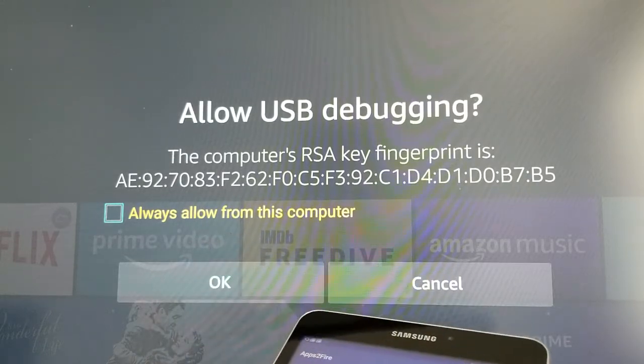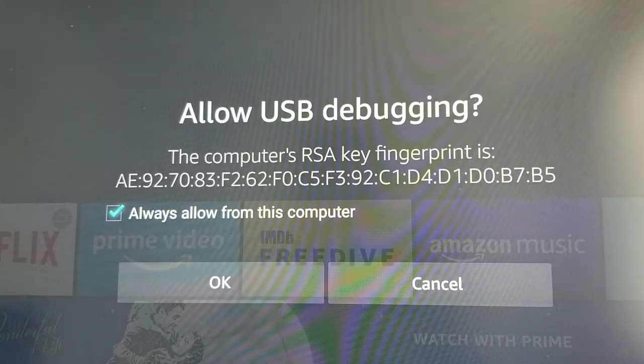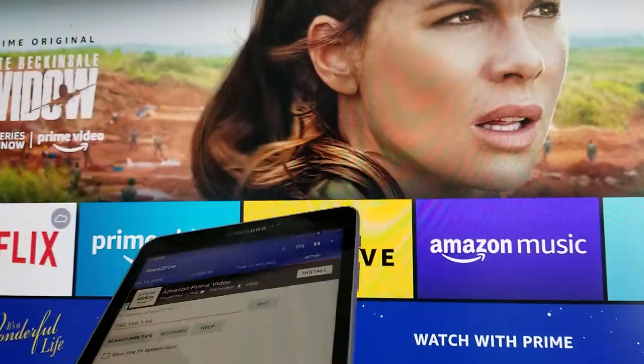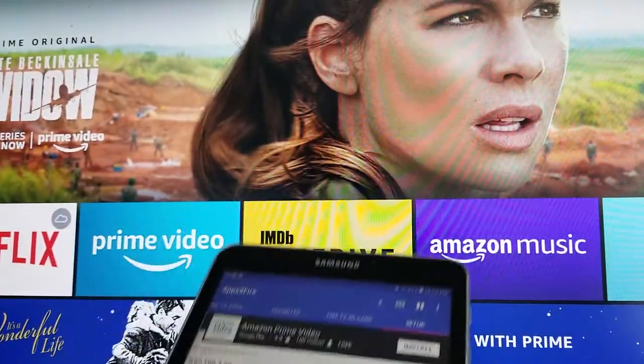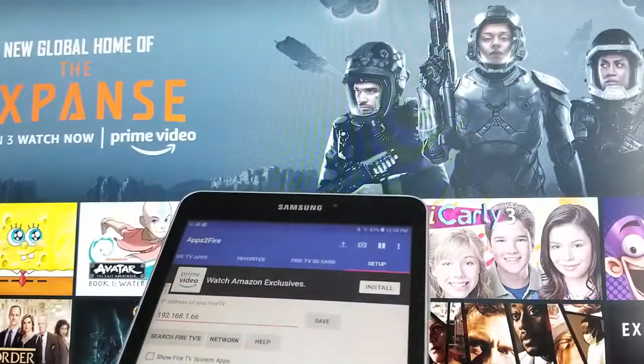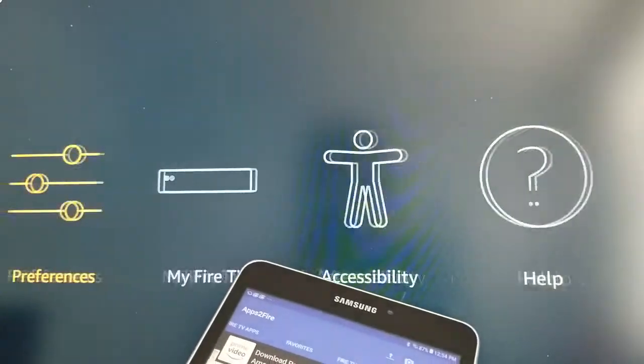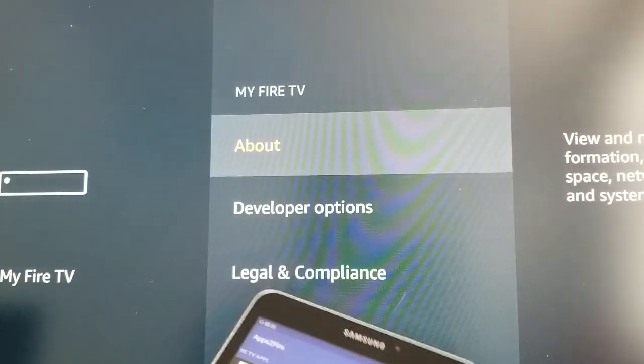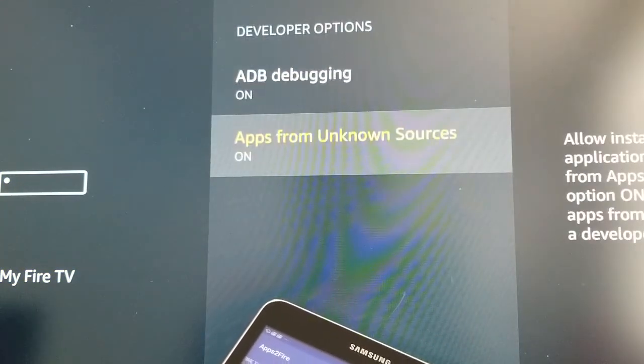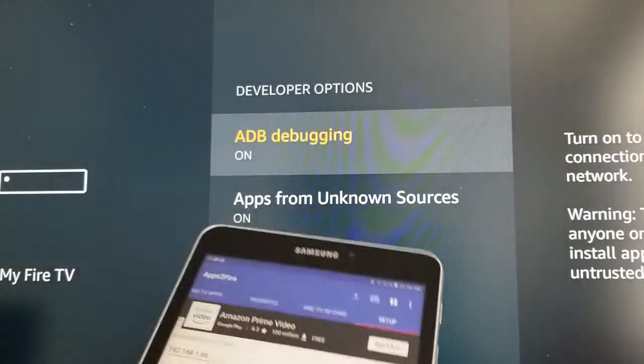So just say okay, always allow, and hit okay. That will allow your tablet to connect with the Fire Stick. Next, I'm just going to quickly check here. I want to make sure those settings are still enabled. So they're still on.